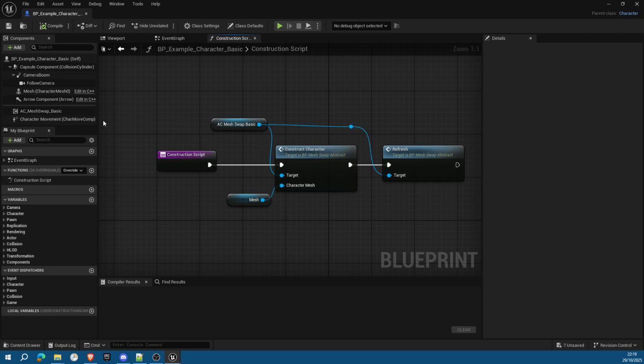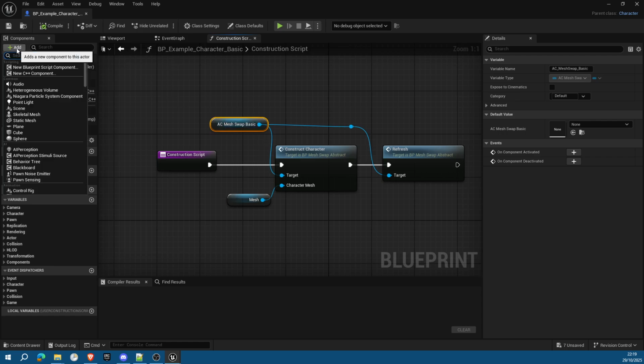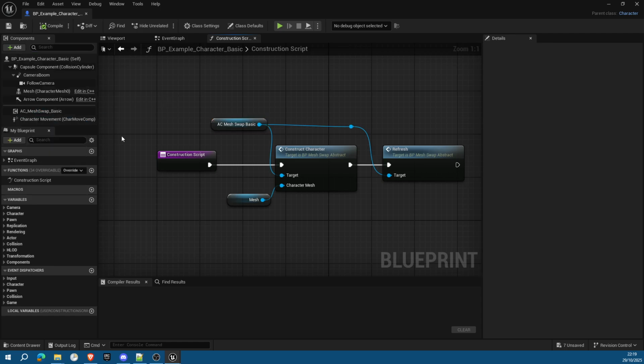So on the character, in this case the basic one, because I'm using the basic component, you add a C one of the tree that you want, then it's added, you drag it in, then from here you first do construct character, then you do refresh, because it's a component, you always need to do the refresh.